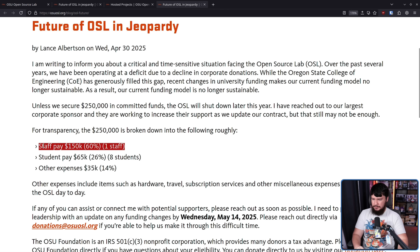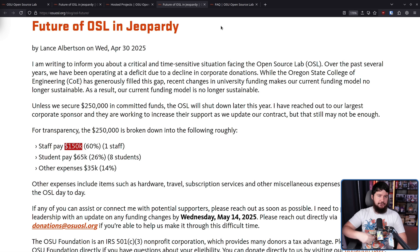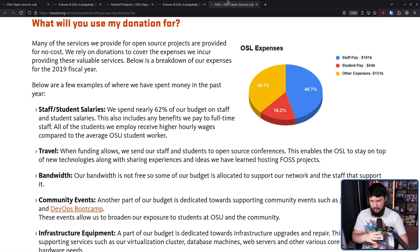This is another one I'm kind of confused about — the $150k for the one staff member. That seems like a really high salary for what this position is. Like, network admin, sure, it's generally a good paying position, but is this normal in Oregon? Maybe — I don't know Oregon rates, but that seems really high. Granted, the OSL does do more than just manage these servers, as explained in the FAQ. And the breakdown is from 2019, and assuming they haven't had any major cuts since then, their operating expenses have likely gone up. So it's not that not having this money takes them down to zero — it's that not having this money doesn't cover everything they were already paying for.